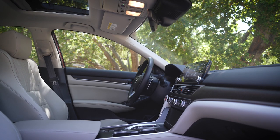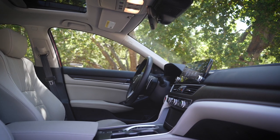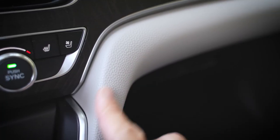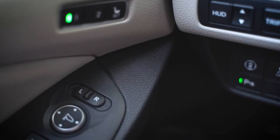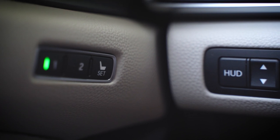In terms of the overall design, it looks good. This fake wood trim looks fine. I'd say the only thing that kind of looks cheap in this cabin is this sort of prosthetic beige hard plastic trim right down here. This material kind of feels a bit medical grade, like it belongs on a giant MRI machine or something. I bet if this was in black, actually it is black over here on the door, and that looks a lot better than this beige. So I'd probably opt for a different color interior.